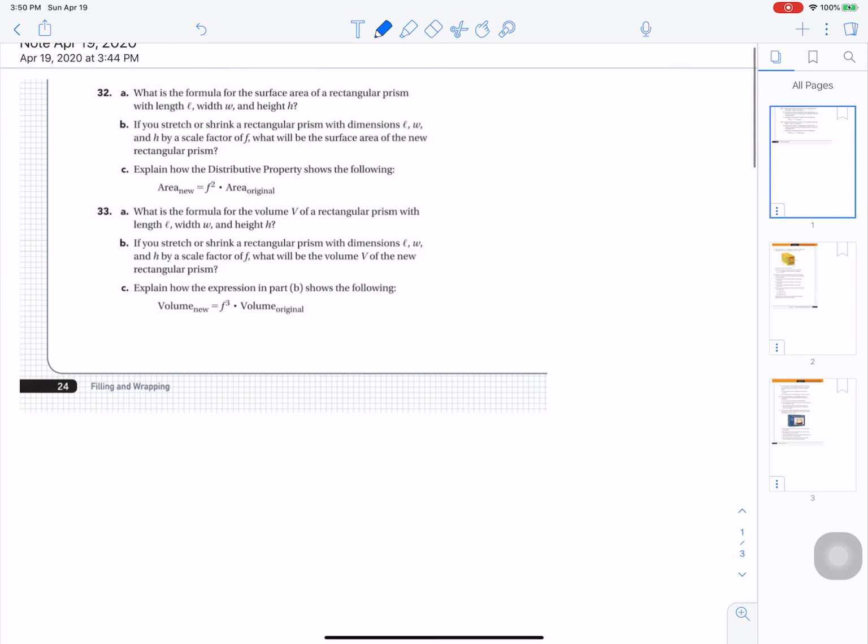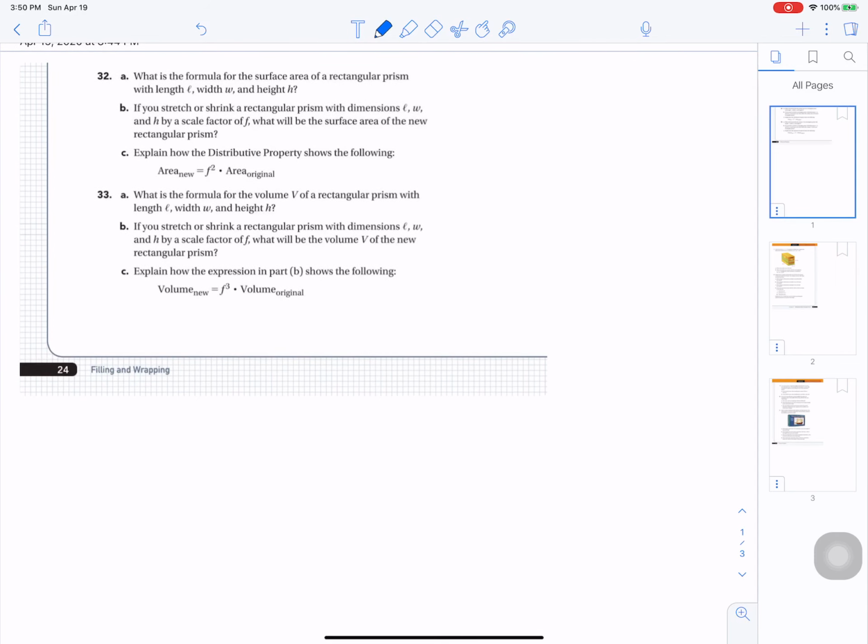Today we're just going to explore some things a little bit more in depth with ACE problems. This is ACE from Investigation 1. The first thing I wanted to talk about, we're going to skip around a little bit and I'll tell you your assignment, but on page 24, there are questions 32 and 33. Before I show you that, I want to show you something.